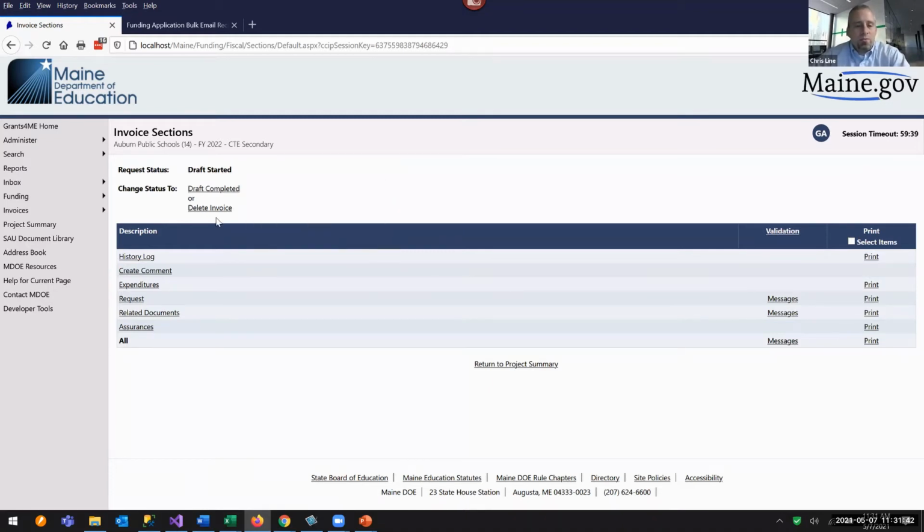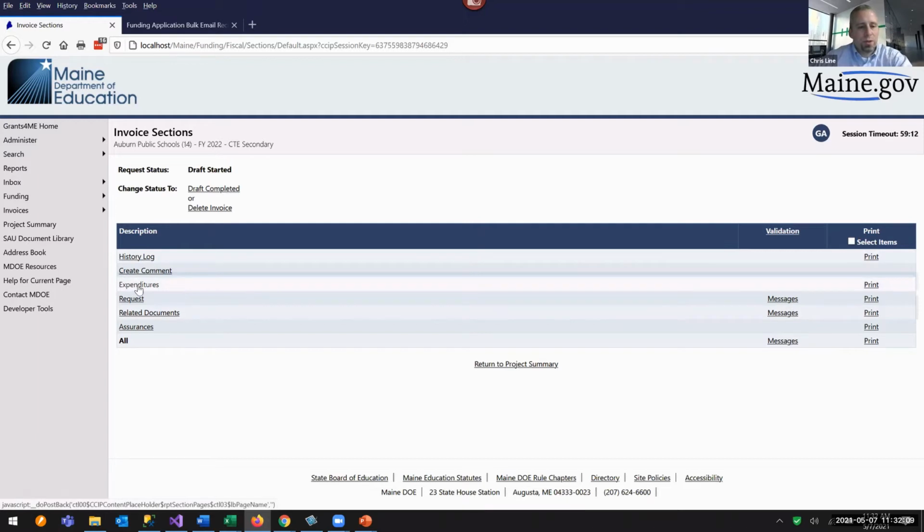Something I can do on an invoice that I can't really do on a funding app is delete it. I can't delete a funding app, but as I create an invoice, maybe this has created an error, I don't need one. I can delete it because I can just go in and create another one when I'm ready. So the option exists to delete it. We have a history log, the ability to comment. We have a series of pages here, validation, print. So again, it should be a common experience for a user that's worked in one area to come in here and work in the other.